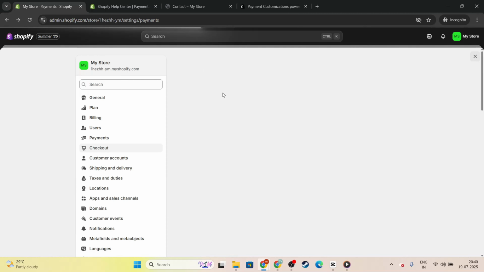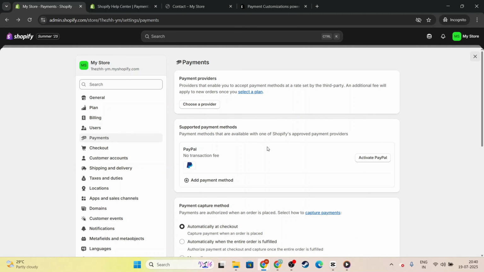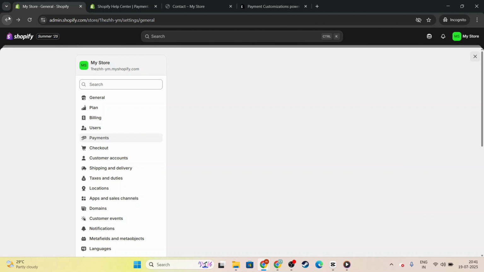Remember, maintaining accurate and up-to-date bank information is crucial for seamless withdrawals. If there's any change like switching banks or bank accounts, update your Shopify settings immediately to prevent any interruptions in receiving your funds. That's it. You've successfully set your Shopify account to withdraw money to your bank account. With this setup complete, you can focus more on growing your business and less on financial logistics.